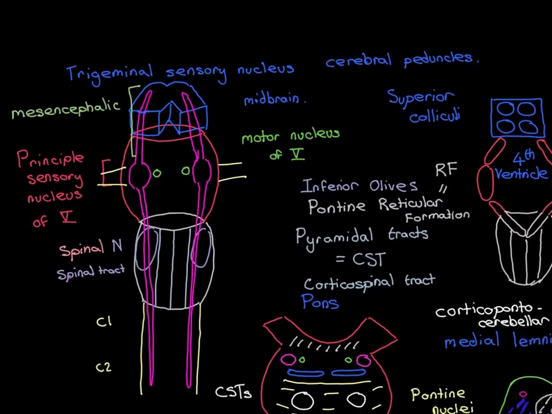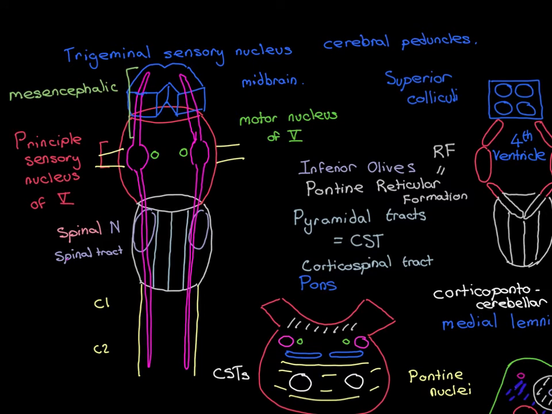Okay, so it's good now to go back to this picture here. So, here is my beautiful picture of the two trigeminal sensory nuclei. We have the left trigeminal sensory nucleus here, and we have the right trigeminal sensory nucleus here. We also have the two trigeminal nerves here, the left trigeminal nerve and the right trigeminal nerve. And first thing to say is that the left trigeminal sensory nucleus, if I haven't said this already, it's very important, the left trigeminal sensory nucleus serves the left trigeminal nerve, i.e. the left side of the facial region. The right trigeminal sensory nucleus serves the right trigeminal nerve, i.e. the right side of the facial region.